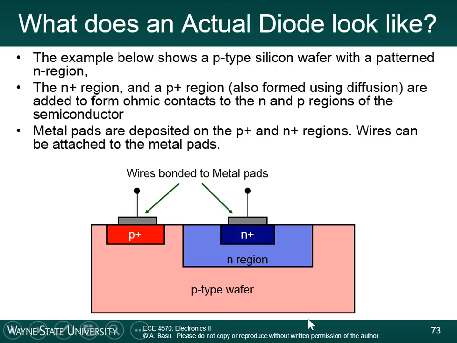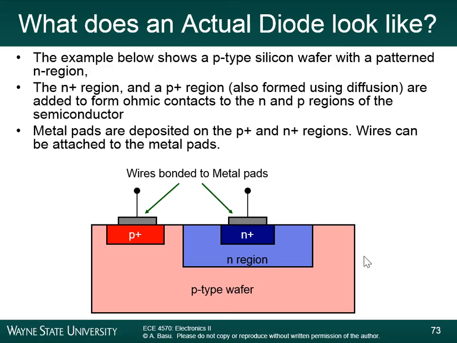The way you avoid that is by creating this P plus region. This forms a tunneling contact between the metal and the semiconductor, and the same thing happens here. So this gives you a nice contact into the N region, a nice contact into the P region, and then you form this interface between the P-type material and the N-type material. That is your diode. That's where the depletion region forms. That's where all the interesting physics happens. And if you were to connect this to a voltage source, you would get that IV characteristic that we're talking about.